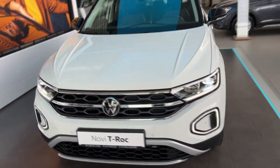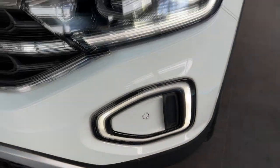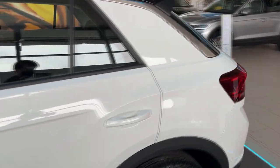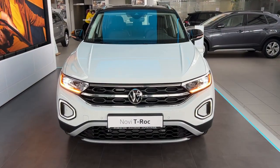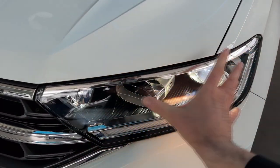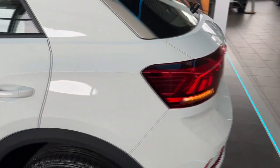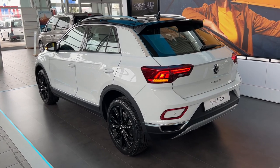Now the view with the daytime running LEDs and the LED lights turned on. From this angle it looks really gorgeous - you can see the lights and the main units. Let me also show you from the rear. Let's also turn on the indicators - with the indicators on, you see them here instead of the daytime running LEDs, and we have them on the mirrors and at the back as well. These are the classic indicators, but if you go for the matrix LEDs then you also have the dynamic indicators at the back.